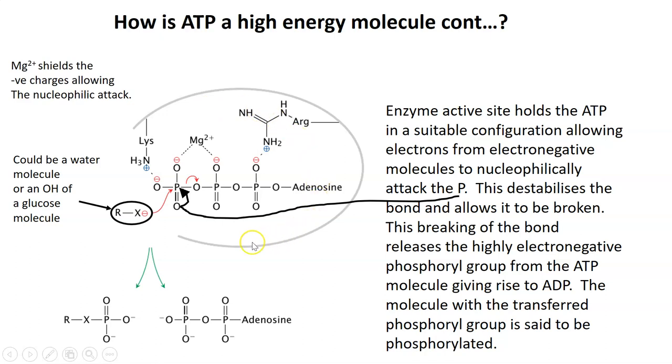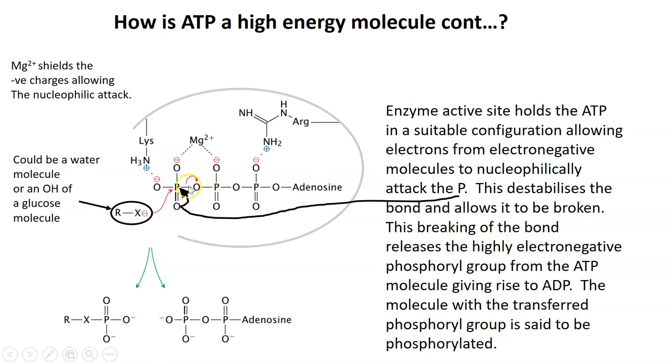So in the active site, what you'll find is lots of electropositive charges. So there's an amino group here, here, positive charge, magnesium, which is used to shield these two electronegative oxygens. And once you have that, you hold it in a position. The catalytic site can hold adenosine triphosphate in a position that it's able to distort this bond much easier. So if you hold the electrons here into position, or you shield these electrons here, the electrons from this bond then become destabilized and get transferred. Or the electrons here then tend to move to this electronegative oxygen here.